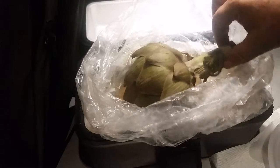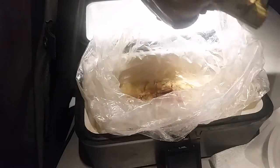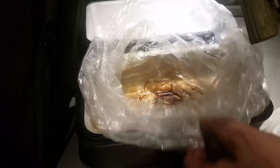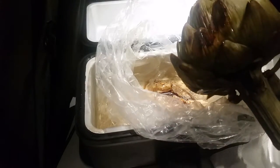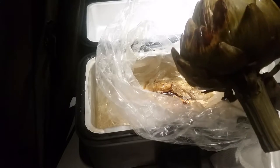Oh, this feels pretty good. I could probably bust that stem right off there. See, that leaf came right off — and that's the top. The bottom is going to probably be more. It's a pretty big artichoke; it barely fit in there. I don't know if you can see it, but look in the bottom — you see there's some brown. The bottom leaves just started to brown.